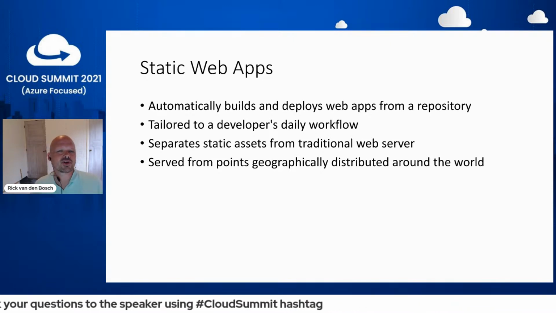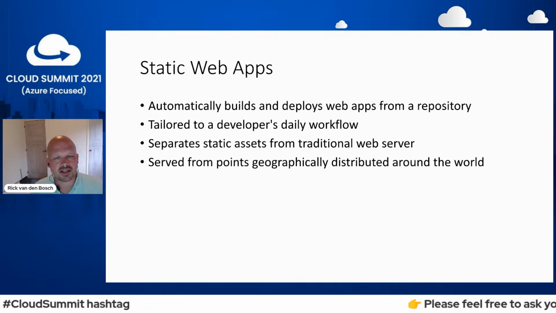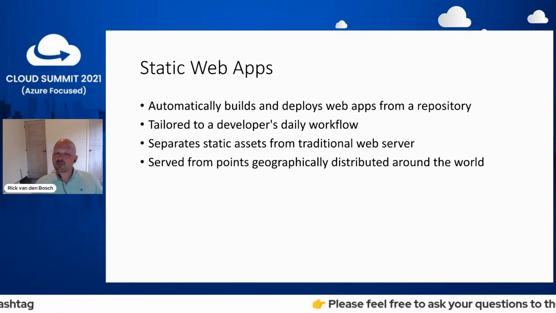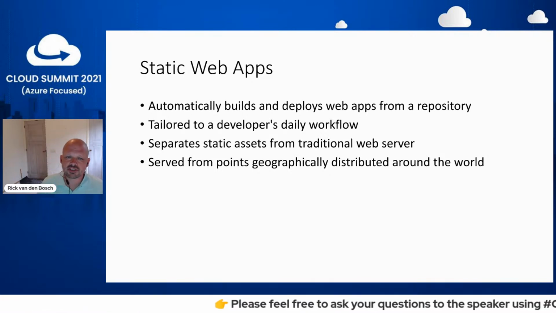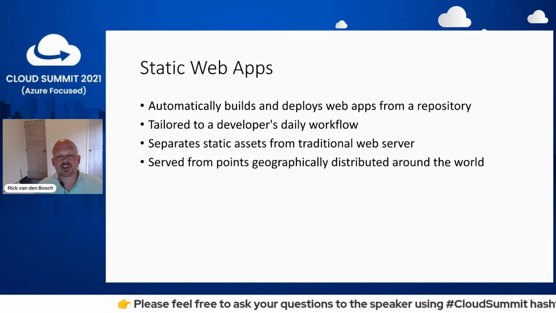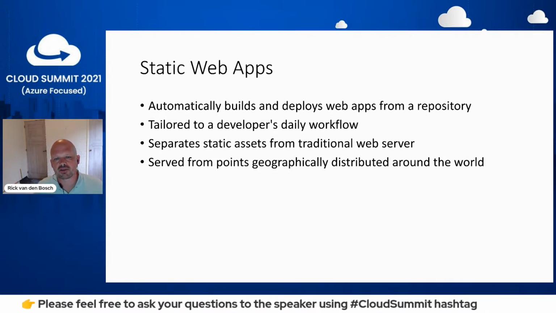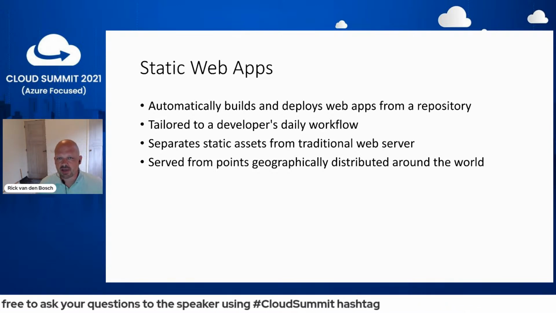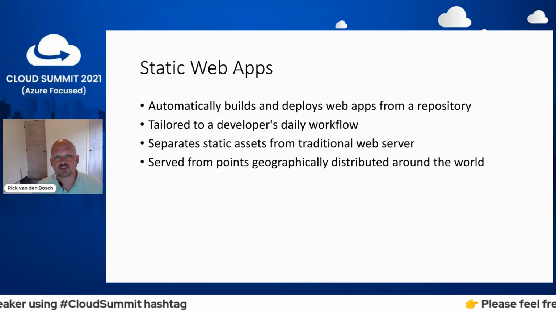And if you don't, you can always solve the issues by going into your GitHub, but I will show you that later. It separates out static assets from the traditional web server, and it's served from points geographically distributed around the world. So as I said, it's automatically distributed globally, which makes performance awesome with static web apps.